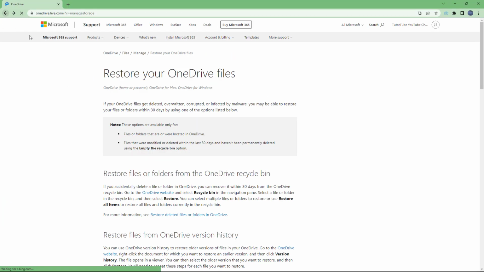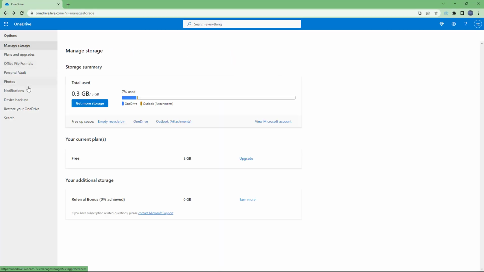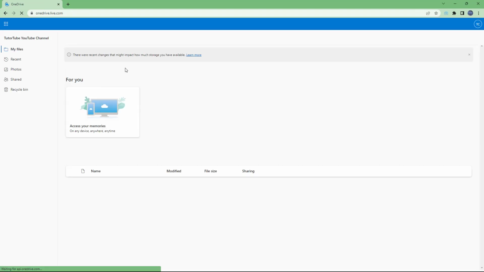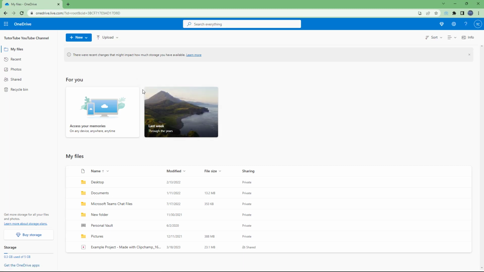Let me just get out of the full screen and get back over here to the settings. And over here at the end, you got the search option right here, which allows you to turn the search history on or off. So we are going to explore all of these as we progress along the course, but that is where you're supposed to go if you want to change the way OneDrive behaves. And that is how you can explore OneDrive web settings and see which settings do what, to get familiar with OneDrive, and if OneDrive behaves in a different way, you know that this is where to look.